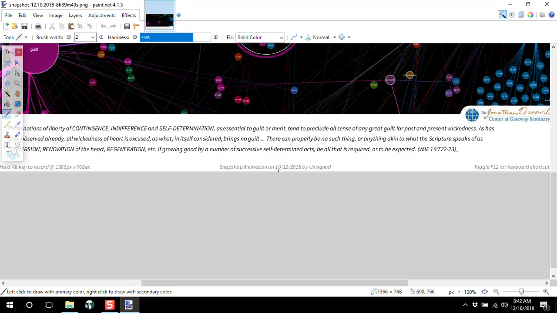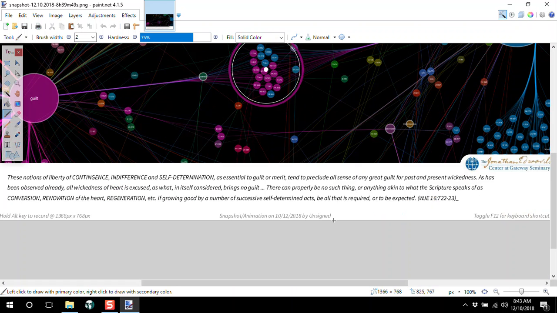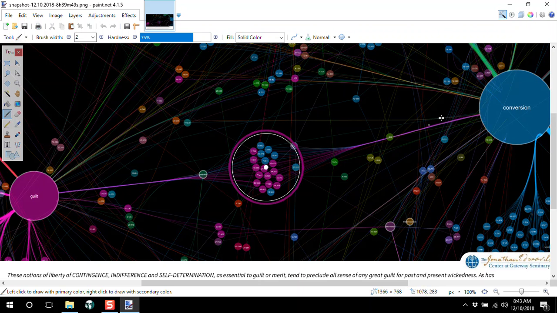I think I've got this backwards. It's supposed to be month, day, but I'll correct that. And it says unsigned. So there's an option where you can actually add your own name right here, and it'll be stamped into the image. Okay.